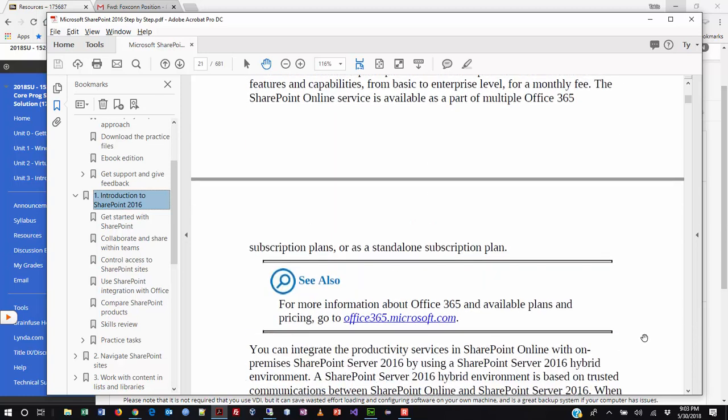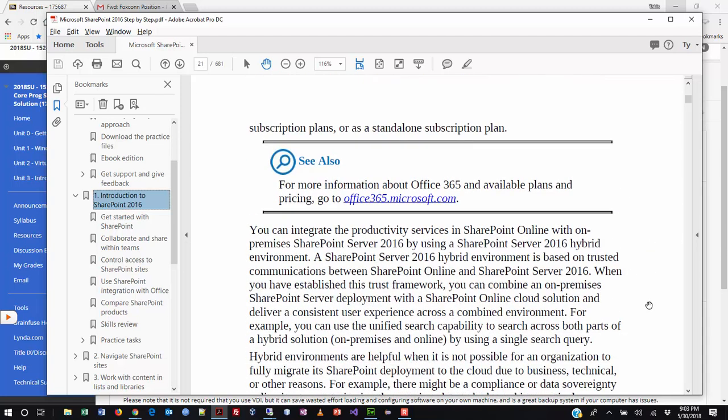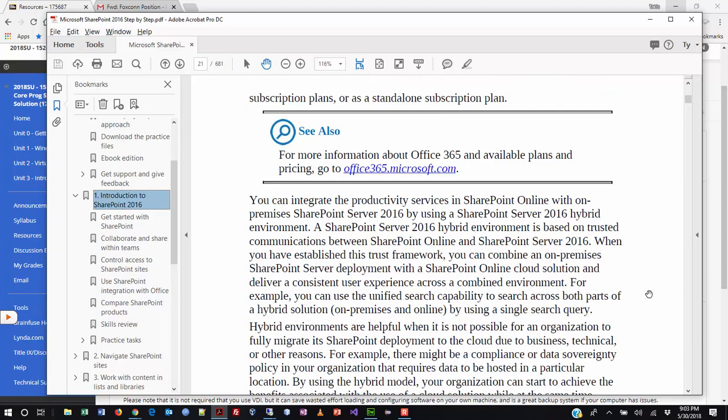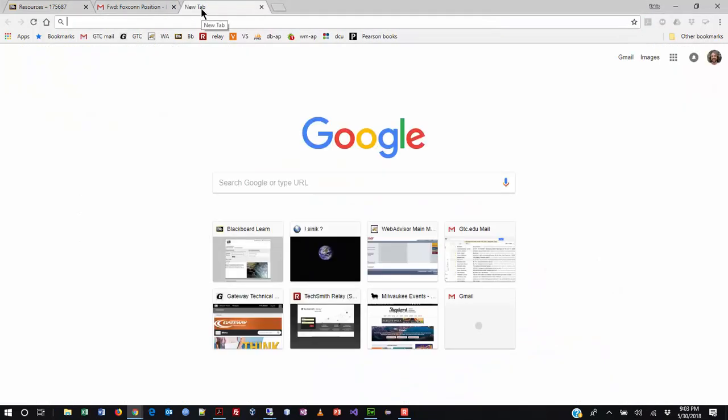We were right here. With a lot of organizations, and Gateway is one of them, we do offer our students free Microsoft Office. That comes in the form of both being able to download it and install it like a regular software package, or, and what your mindset change should be now, like we do with all our Google apps with Google Docs and Google Sheets, doing all the Microsoft stuff directly online in your browser. In fact, I'll just go to office.com.